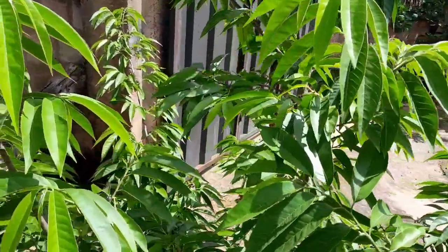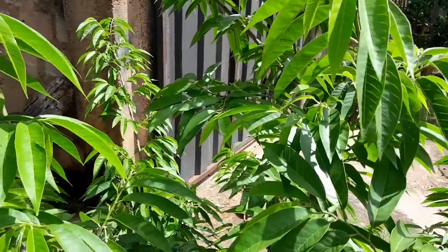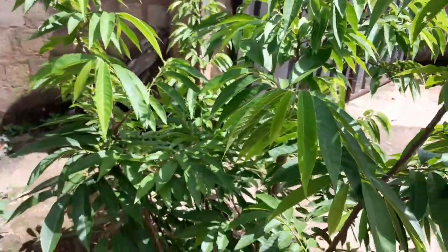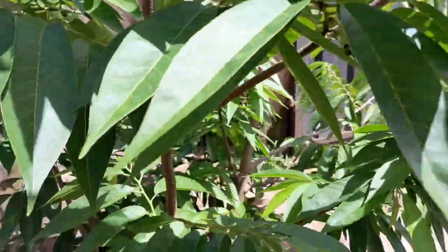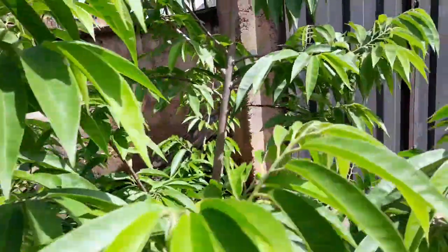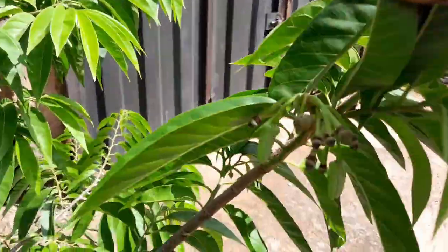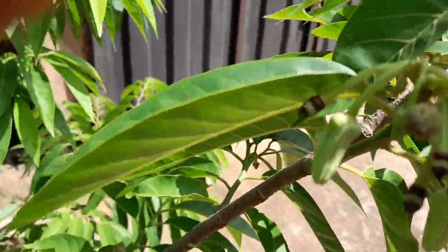So for most of you that are living in Nigeria or anywhere in West Africa, you can see that you can grow this tree and harvest your fruits. Doesn't require much special care apart from you have to hand pollinate the flowers yourself.